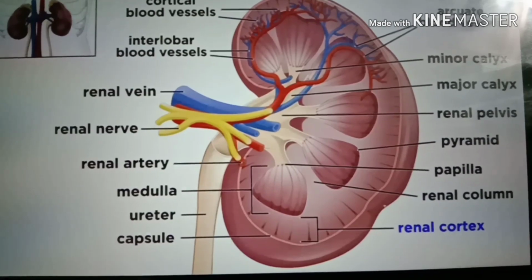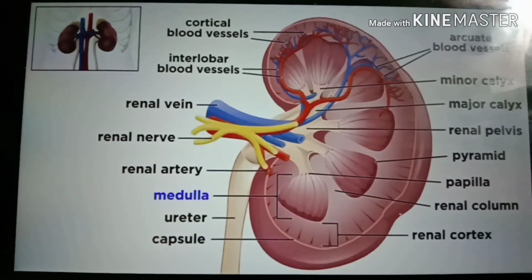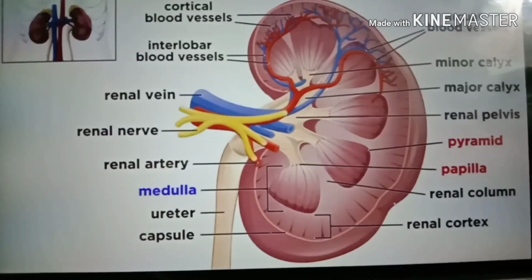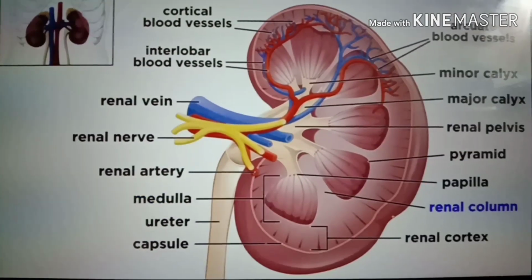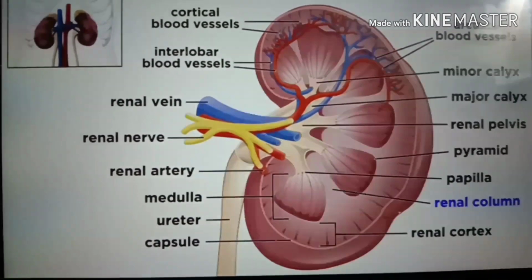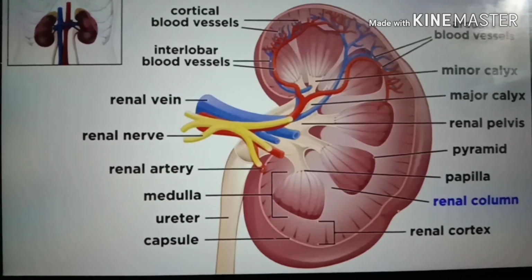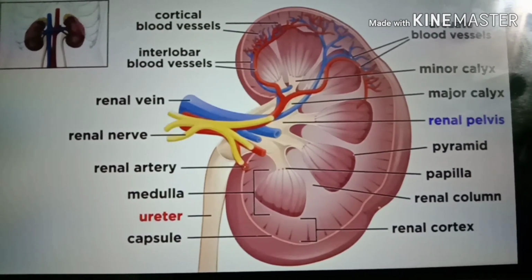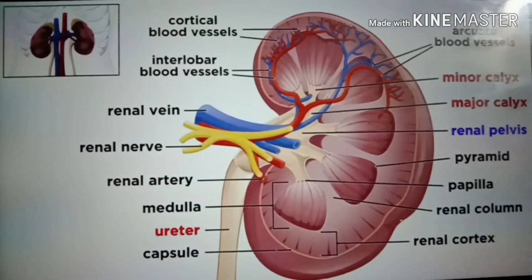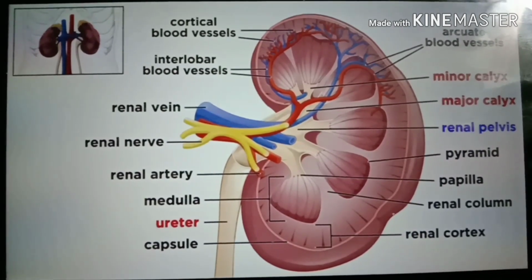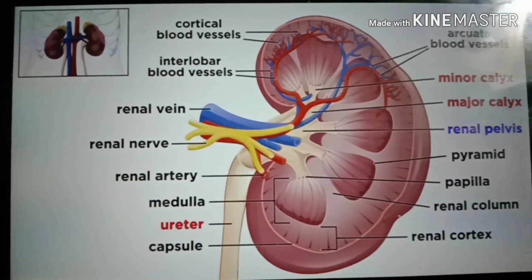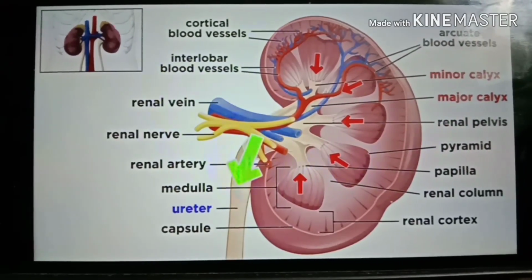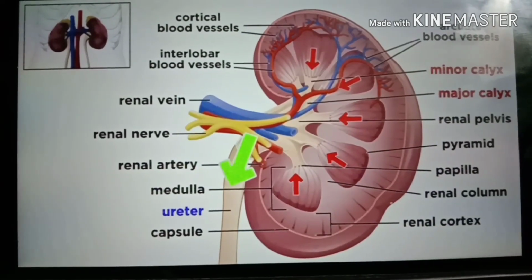Inside, we continue to find the renal cortex and the renal medulla. It consists of renal pyramids, each with a papilla that points inward. These are separated by renal columns made by cortical tissues. In the center, we see the renal pelvis, which connects to the ureter. It also has branching extensions called calyces. These are the areas that collect urine from the papillae, which then goes into the ureter.